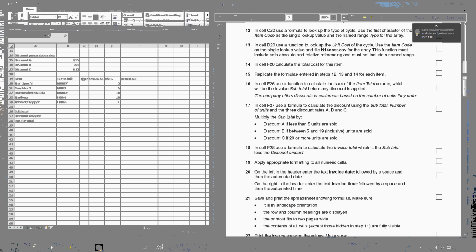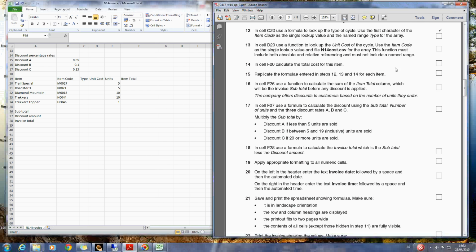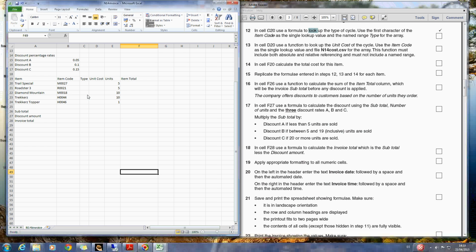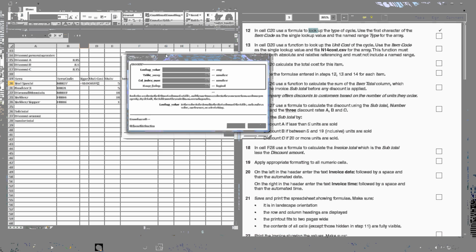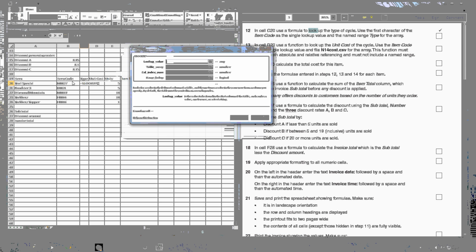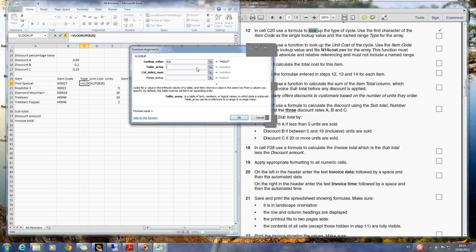Question 12. We want to look up the type of cycle. Okay, so equals, and we're going to use the VLOOKUP. The value I'm looking for is this code, so you can see in cell B20 contains M0027, so I'm looking for that.